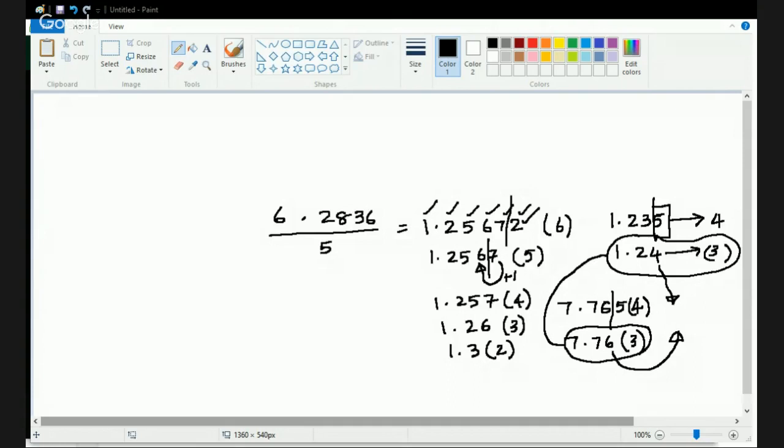Okay, then we'll go back to our lesson. I was telling you something about rounding off. Let us look at one thing here. Rounding off, you understood, my dear. Finally, after rounding off, we want to see an even number. If an even number is already there, don't disturb it. If an odd number is there, add 1 to it. This story comes only when the number to be dropped is 5. As long as it is greater than 5, simply add 1 to the previous number. If it is less than 5, drop it.